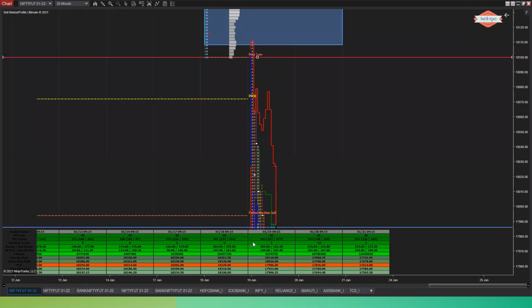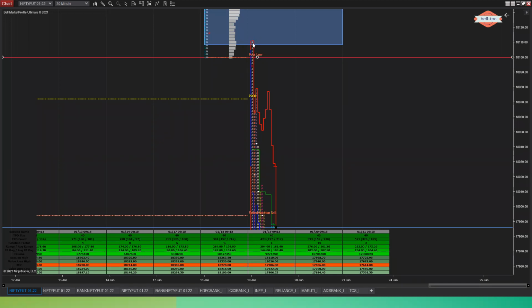Notice the price open on 19th of Jan. Price opened lower. It entered into the previous day range, a couple of ticks. Let me count the ticks for you: 1, 2, 3, 4, 5. Total 5 TPO is what entered into the previous day range. It rejected. That rejection itself is a very interesting sign.